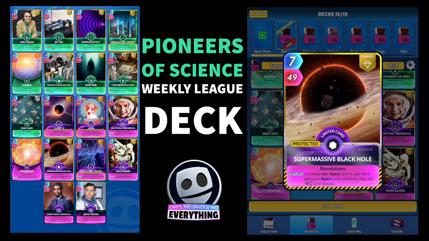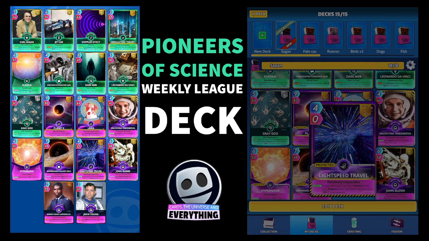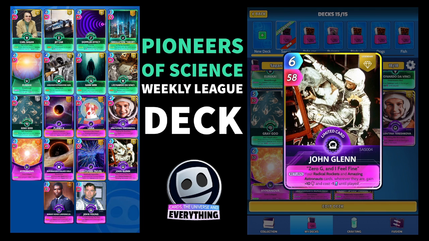Got absolutely incredible power. And then I've gone with another mythic, so quite a complicated deck to put together, but if you can, it's well worth it. Lightspeed Travel. As I said, it is a mythic. On the draw, if your deck has 9 or more science cards, your science cards, wherever they are, gain plus 10 permanently. So we're getting permanent buffs from Lightspeed, permanent buffs from Planet X, we're getting Supermassive Black Hole buffs on our space cards, and we've also got Laker to give our astronauts some big buffs. So incredible deck. This is absolutely incredible.